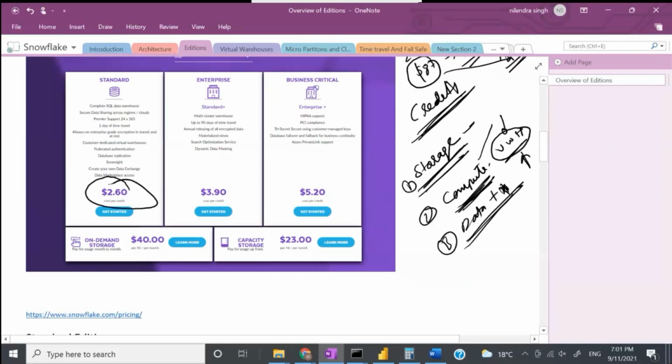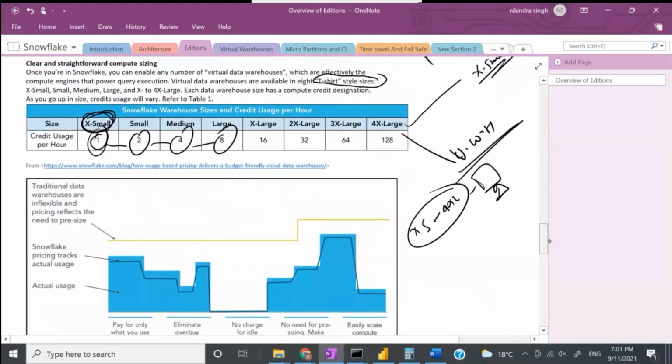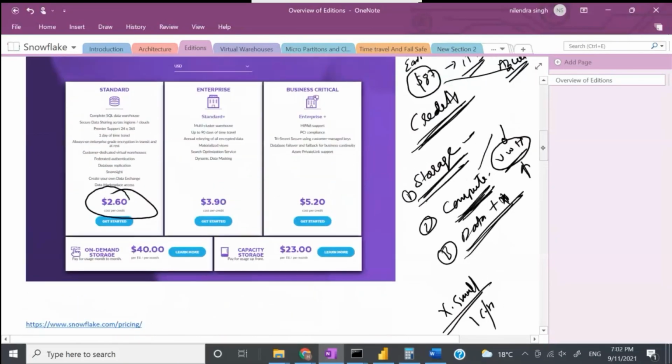It means if you are using extra small machines, which cost 1 credit per hour, you can use this machine for 1 hour for $2.60 in simple terms. In enterprise, it will be, sorry, maybe I mistook it, so forget about it.